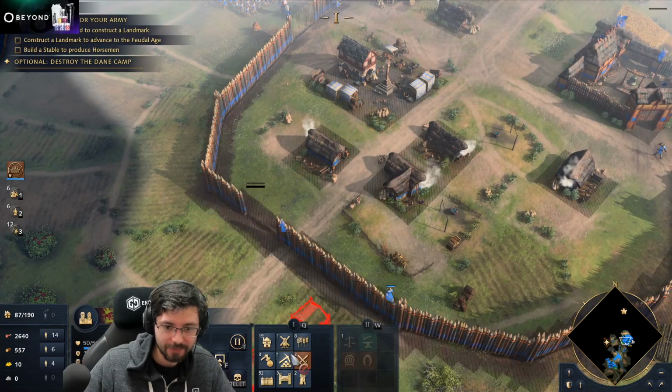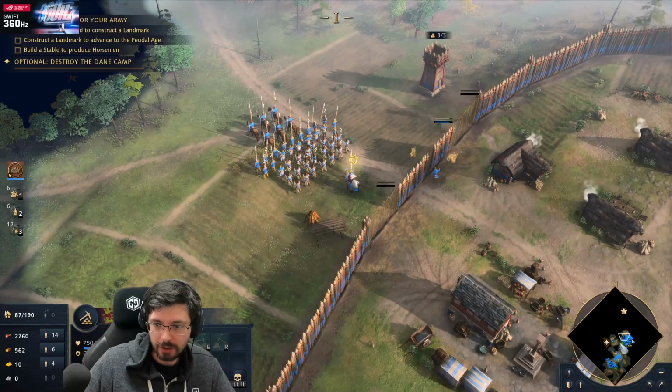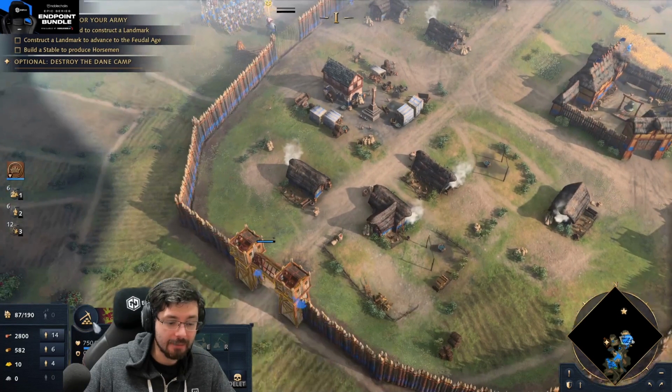Okay, we're mining gold now, which is good. Well, cavalry, I guess we gotta build a stable, right, yeah? Gather food and gold to construct a landmark. Okay.